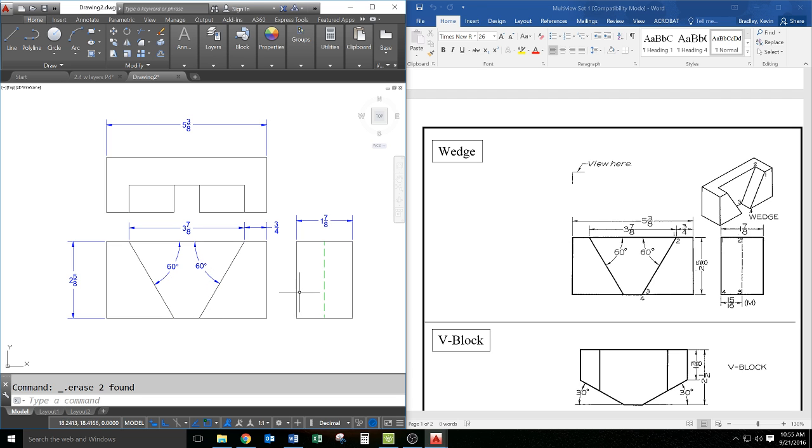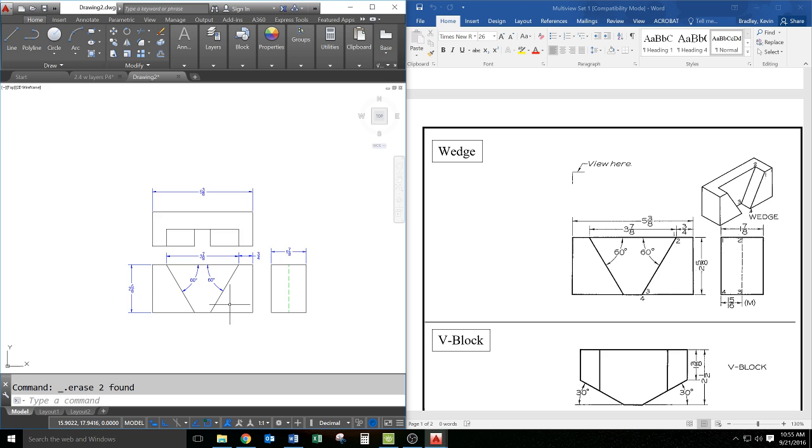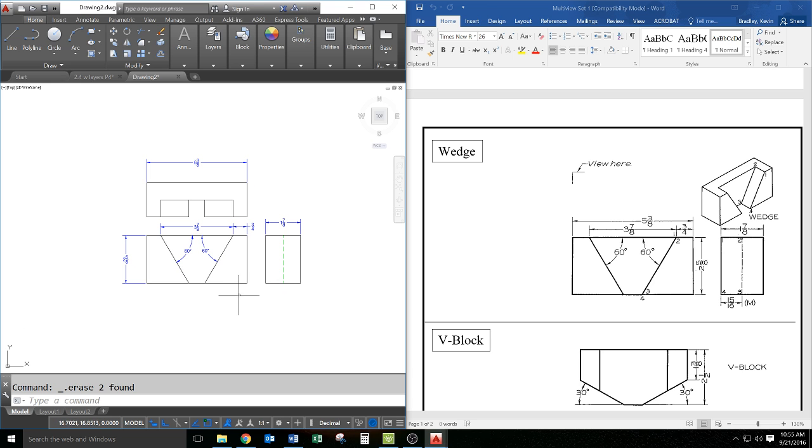So this is what your top view would look like for this one right here, because you'd be able to see this going down. This is slanting from here to here. This is slanting from here to here, and there's nothing in the middle. If you look at the isometric view of the wedge, you should be able to tell that. Okay, so I want to make sure we have all of our dimensions. We have our height. We have our overall width. We have our overall depth. We have all of this taken care of. This is the wedge taken care of. Okay, so make sure you go ahead and save that, and we'll go from there.